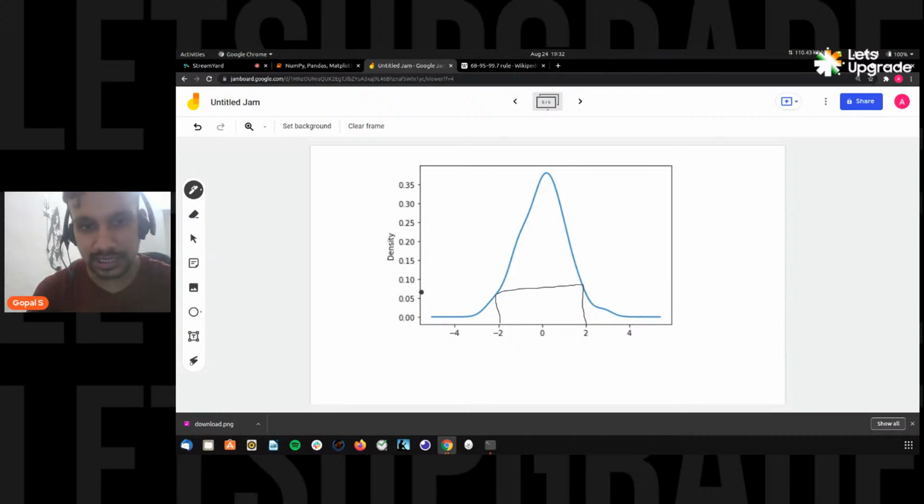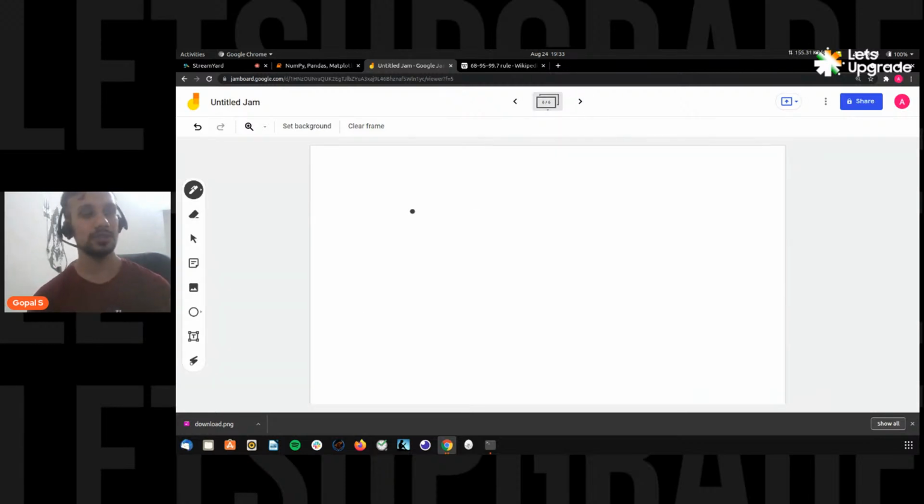We can say the density for this interval is quite thick. For the values we are having a lot of, like minus 2 to 2, we have a lot of values in this interval, and we have the fewest values in this other interval. If you took my previous sessions, you must have seen me explain histograms, where I explained that a histogram is nothing but an accumulation of intervals.